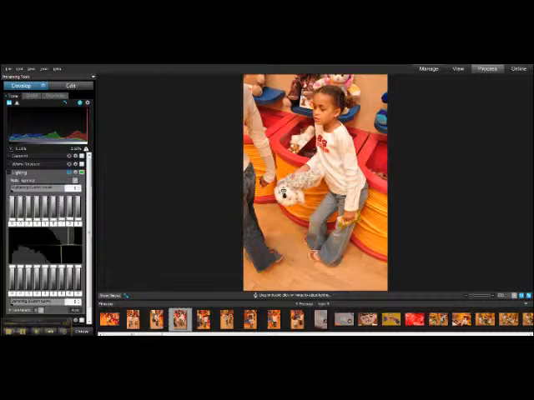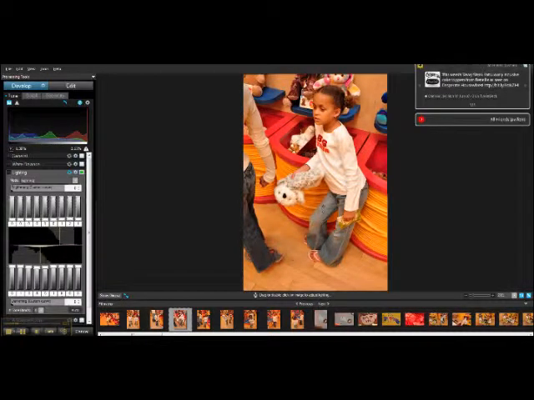It's amazing. I love the fact that you can actually do a faux HDR photo. If you want to know what an HDR photo is, check out the show notes. We're going to have some links in the show notes to HDR and also to ACDSee.